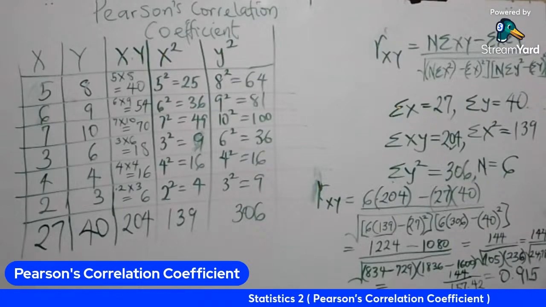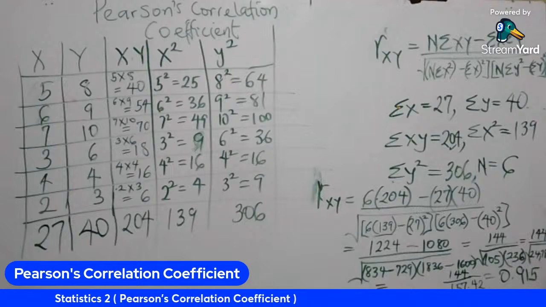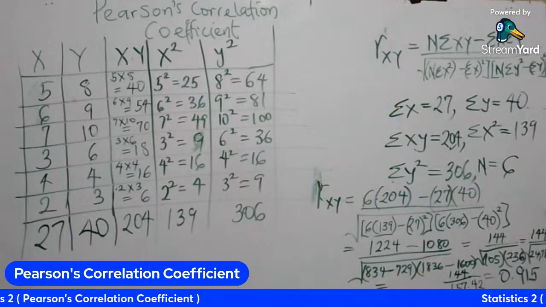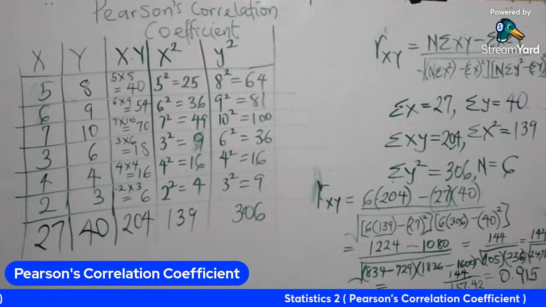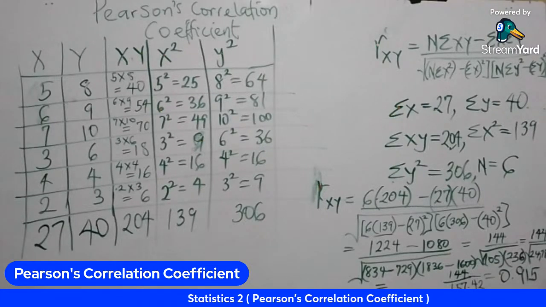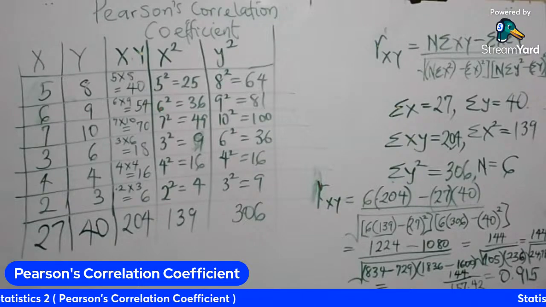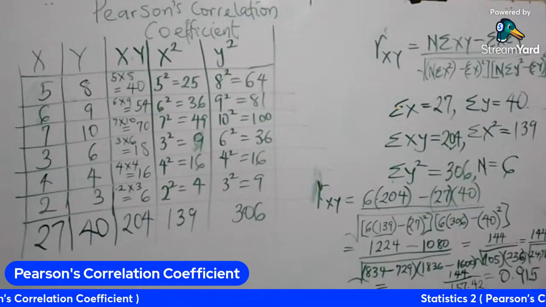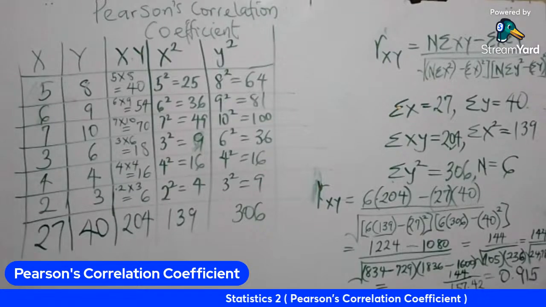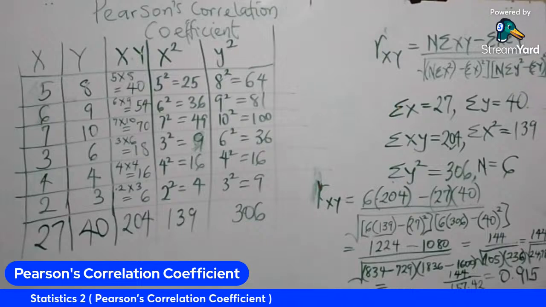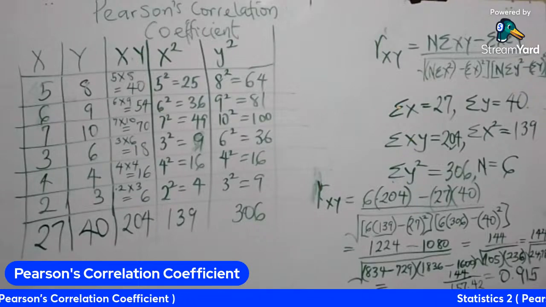So that means it's talking about the incomes and the what? And the expenditure. So you can see the two together, and the interpretation is just saying that the data on the board suggests that there is a very strong positive relationship between the family incomes and the expenditure. So any increase in the income will also bring a stronger noticeable increase in the expenditure as well. So that is that on the Pearson correlation coefficient.